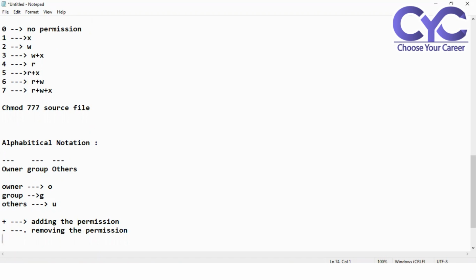Now I want to go with the file permissions like this. So now what I'll do here is, I'm going with the chmod. I'm going with O, so I'm adding the permission. What is O here? O stands for owner. I'm adding the permission, some right, with the source file. I'm going with file 1.